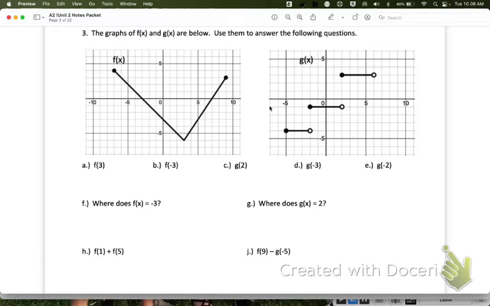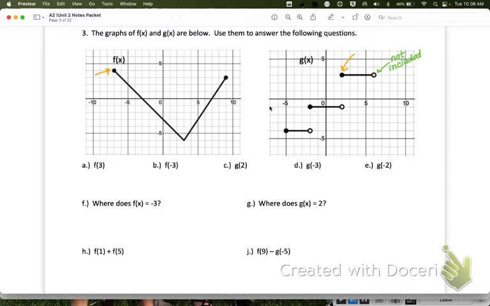So a couple things to remember when we're looking at a graph: just like inequalities, a solid dot, like here or a solid dot over here on g of x, means that's where the graph exists. That point is a part of the graph. So is anywhere that the line goes through, that represents points that are just so close together that it makes a line. The open circle means not included. Just like with inequalities, you can get close to that dot, but the graph never actually touches that point, okay? So if I have a choice between a solid dot and an open circle, I want the solid dot. That's where the function actually exists, okay?